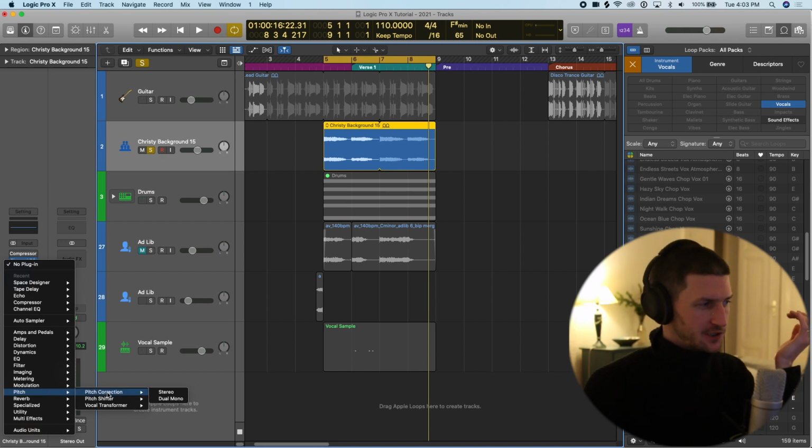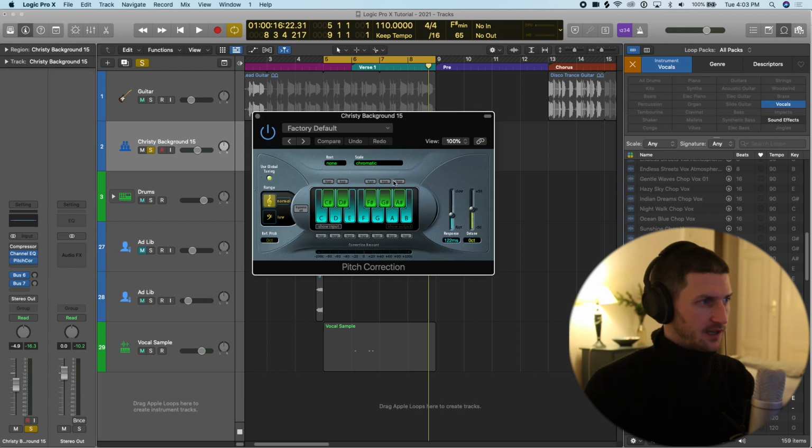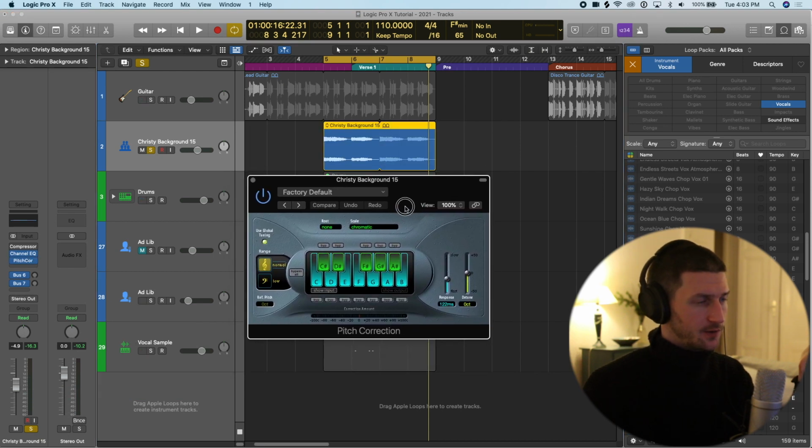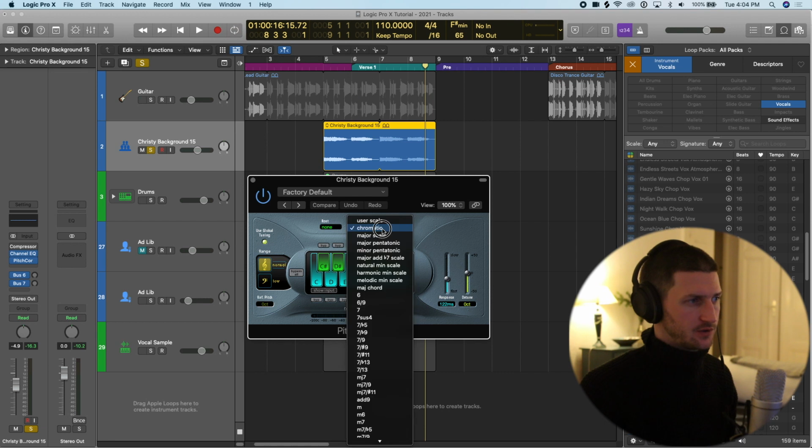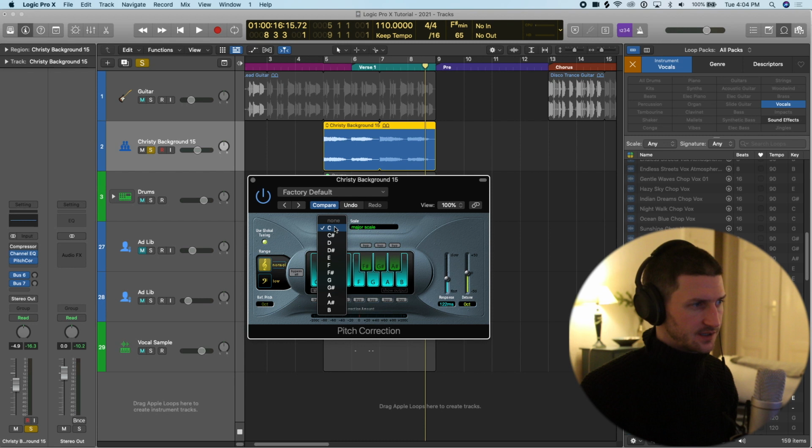So we have pitch correction, pitch shifter, and vocal transformer. So pitch correction is autotune. And because this is an Apple audio loop, it's perfectly in tune. But how you would use this, let's say this is your voice here, you have to choose a scale. So let's say you're singing in the major scale. Okay, let's say you're doing D sharp major. Then autotune is now on. This is pretty much the only button or slider you'll have to use. The faster the response time, the more robotic it will sound. So it should work on this.